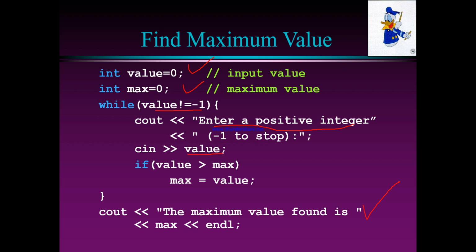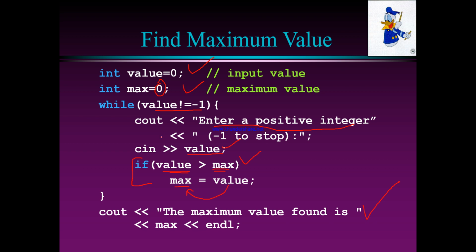So we will ask the user to input the value. If the value is greater than maximum, so in this scenario, in the first iteration, maximum is equal to 0. Here you can see value is also 0, but before operating on these two values, we are asking the user to input the value. So the user, for example, gives 2. So 2 is greater than 0? Yes. So replace the value of maximum. Now maximum will be equal to 2 and the value is also 2.